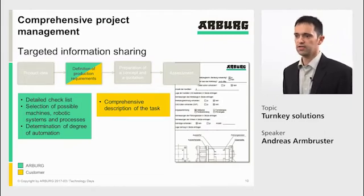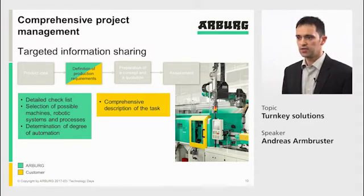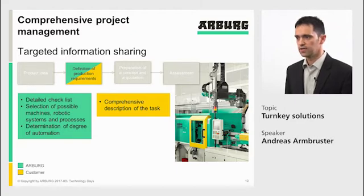Again, I want to illustrate this by means of an application example. The part lubrication collar is produced in-house and is used for the lubrication of the tie bars on our injection molding machines. Here the task was to automatically take out the parts, assemble a lubrication nipple, feed that lubrication nipple out of bulk material, quality control that assembly process, and pack the final part into already existing boxes, including an automated box changing system. A special challenge was that this system needs to be designed for 7 different part sizes due to the different sizes of tie bars we have.